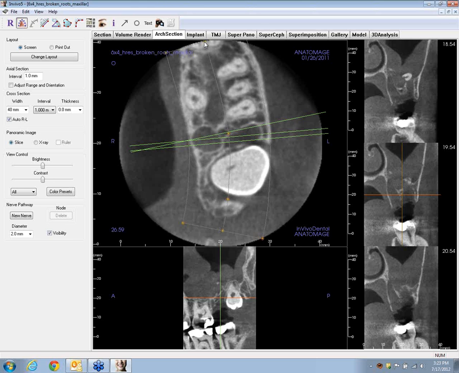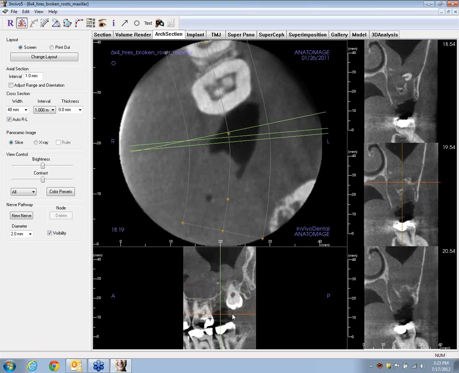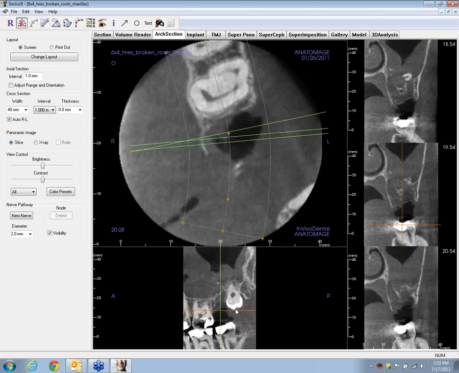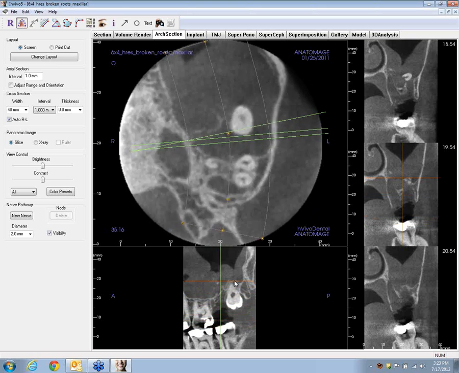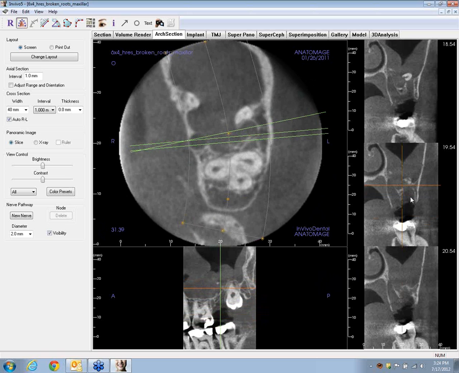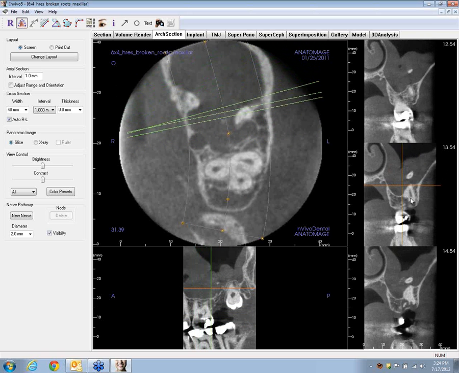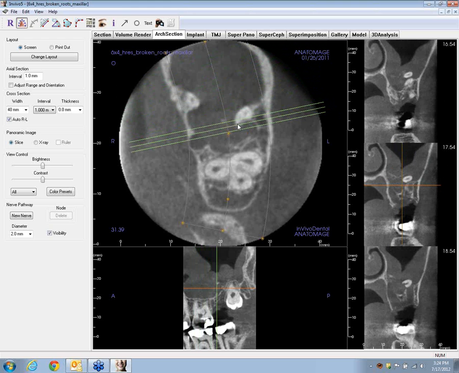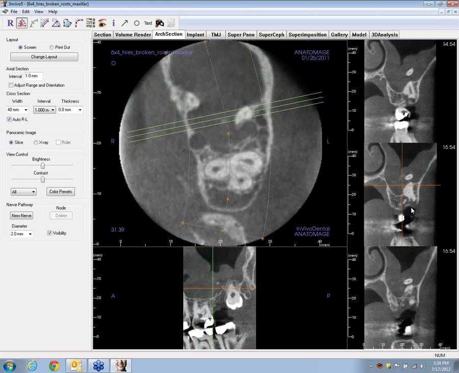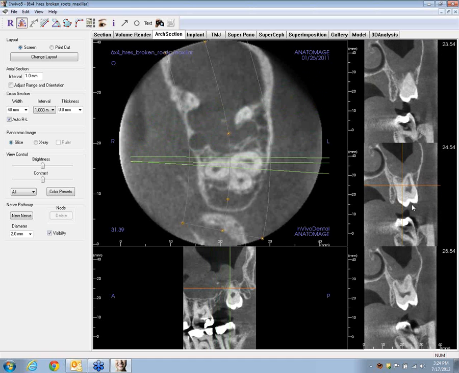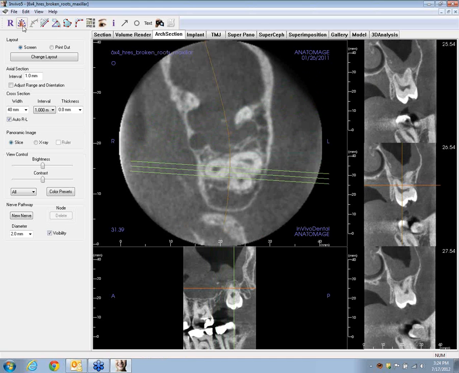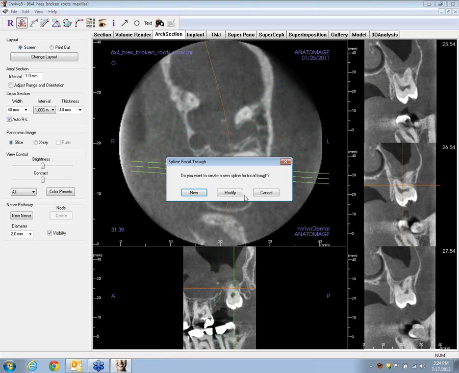Now this follows kind of the line axis there, as we track through. Again, these cross-sectional views are perfectly perpendicular to this. If we need to add or subtract spline points, we can go through and modify the spline routine up here, uncheck this, and modify this.